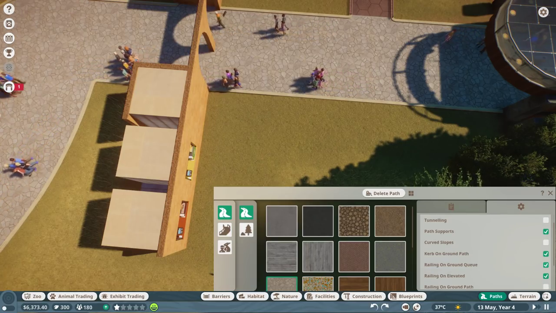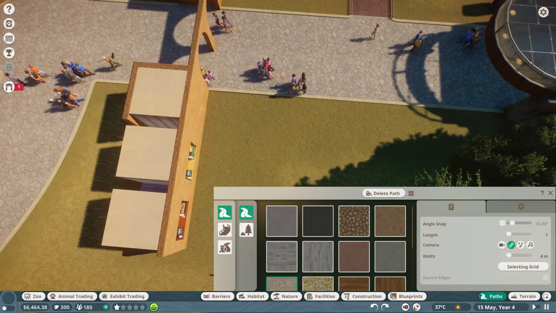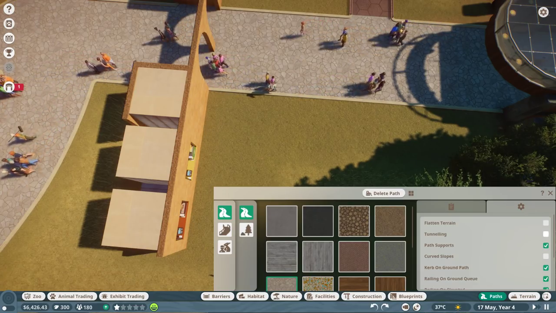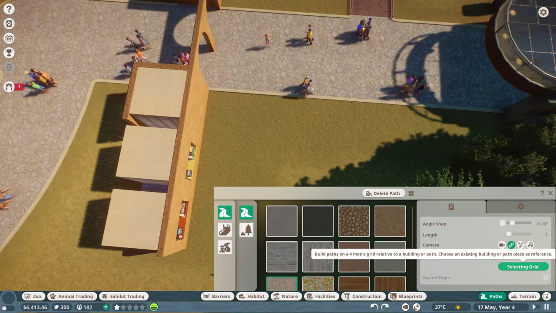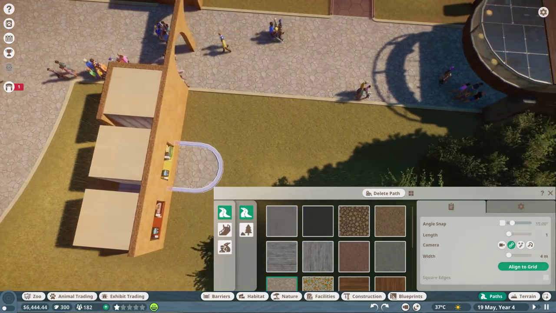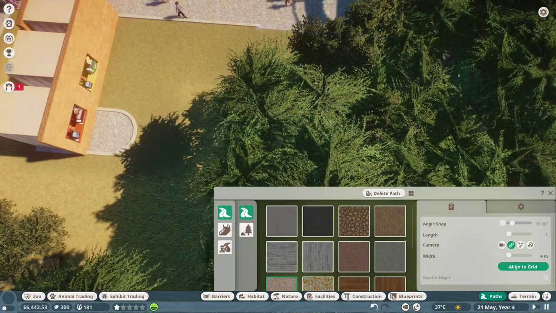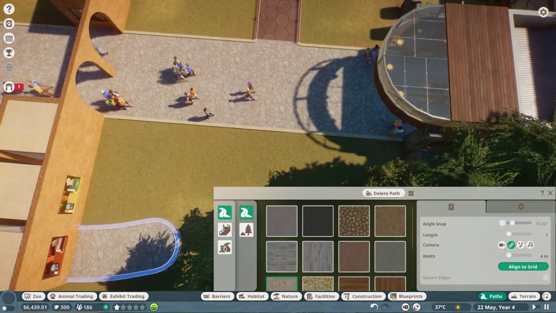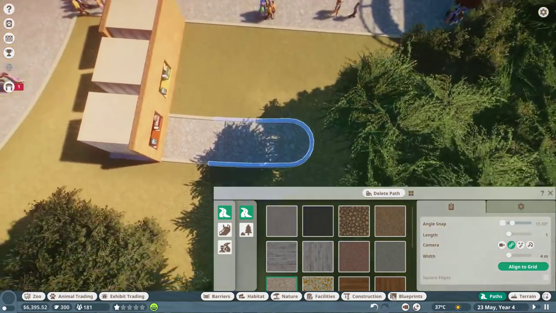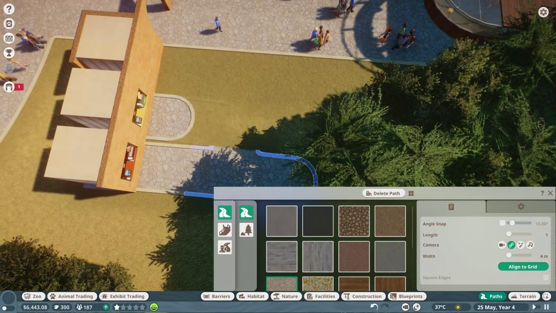Ass support's curved. There's a lot of different little settings in there. That's pretty cool. Tunneling. Game hates me right now. That'll work. Okay, I'm just gonna have to take it out farther, I guess. I didn't want to. But it made me.